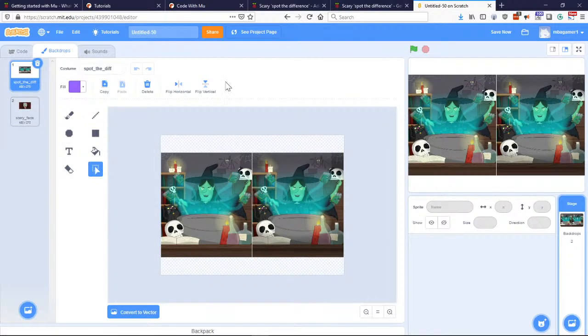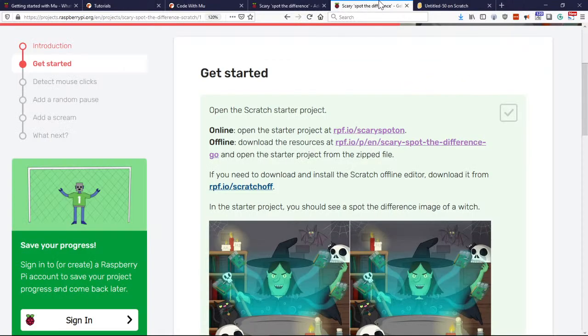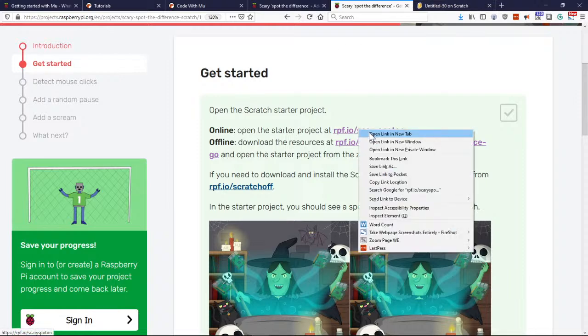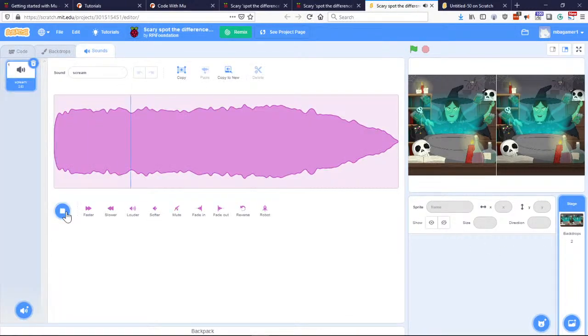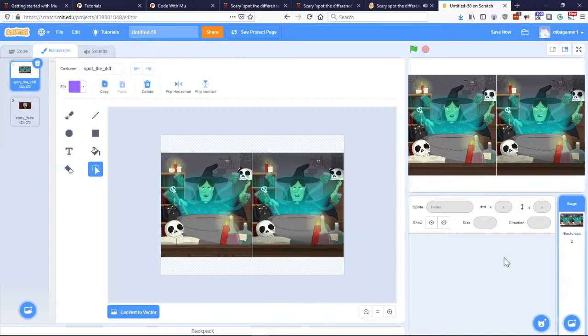And now with our sound, where is the sound located? So let me look and make sure I do exactly the same thing they have done. So is the click background then sound? Yep. So basically, I click the backdrop, and then let's click sounds.